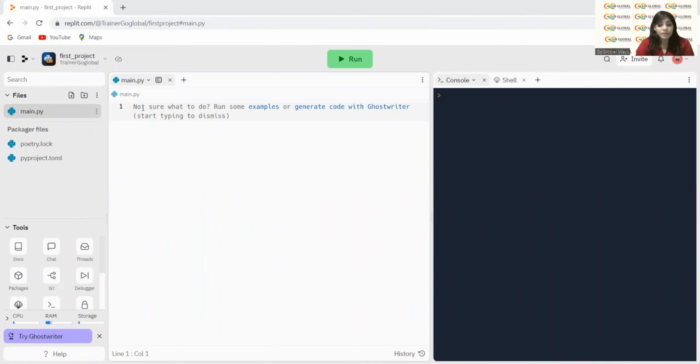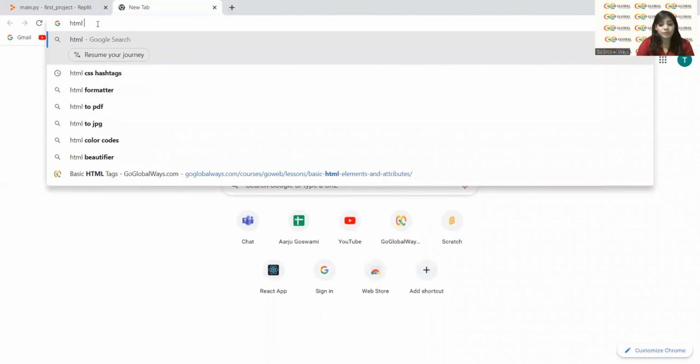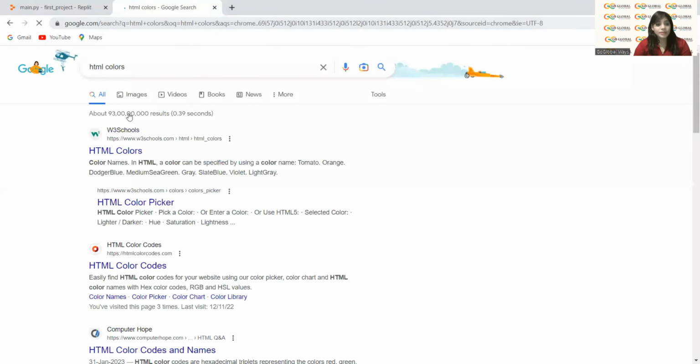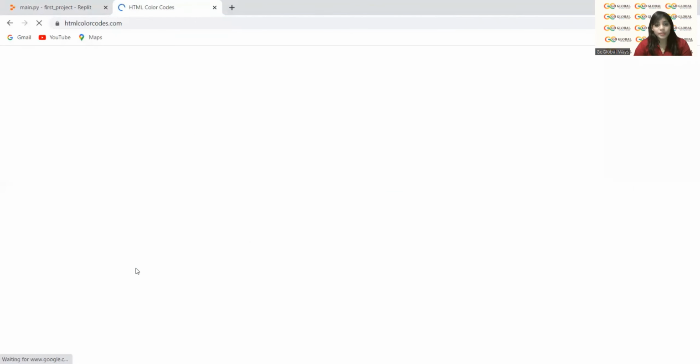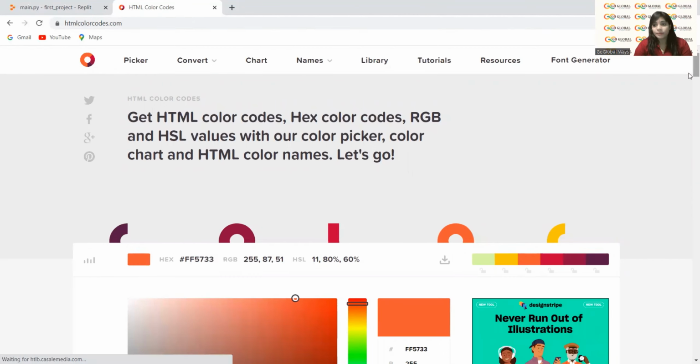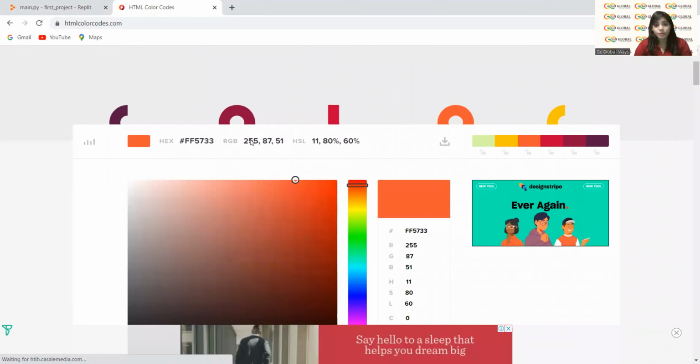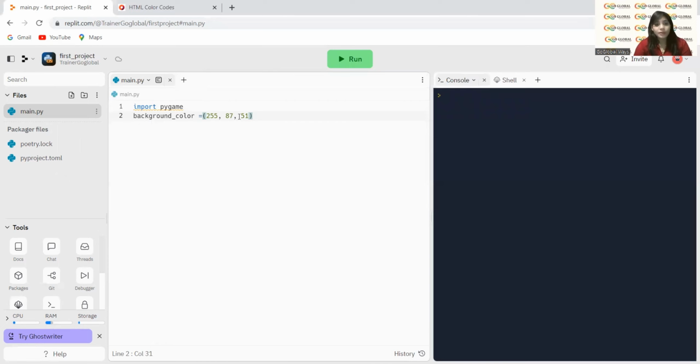The very first command that we will give is import pygame, because of course you need to import your library. Then I will set the background color for the Pygame window. Press enter, then you will write background_color is equal to, and the color, you can take any color of your choice. I will let you know how to take color. If you write HTML colors and press enter, here you will find HTML color codes. You have lots of colors, and for every color you have the code, the RGB code. Suppose I want my Pygame window of this color, I will just copy this code, come over here and paste this color code. This way, this will be the color of the background I will get.